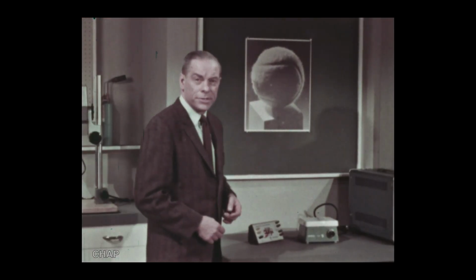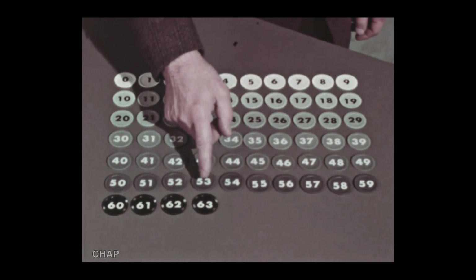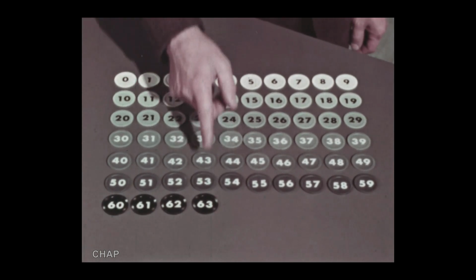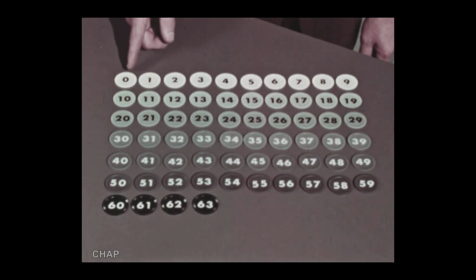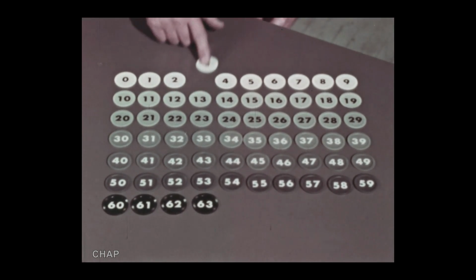Each of the dots in the picture has to be evaluated by the camera in terms of a grayscale represented by numbers. Black at one end with a value of 63, and white at the other with a value of 0. Let's say a sequence of dots in a row in the picture have these values.